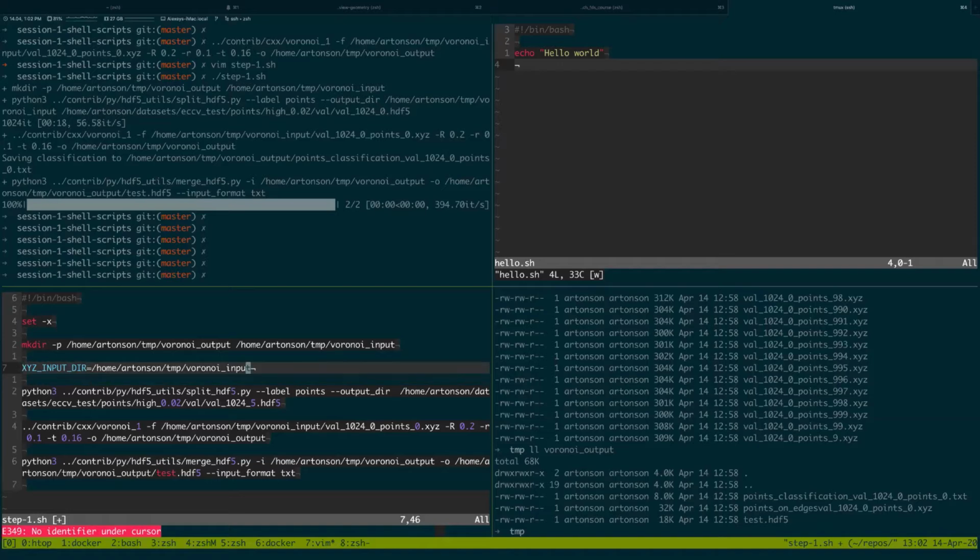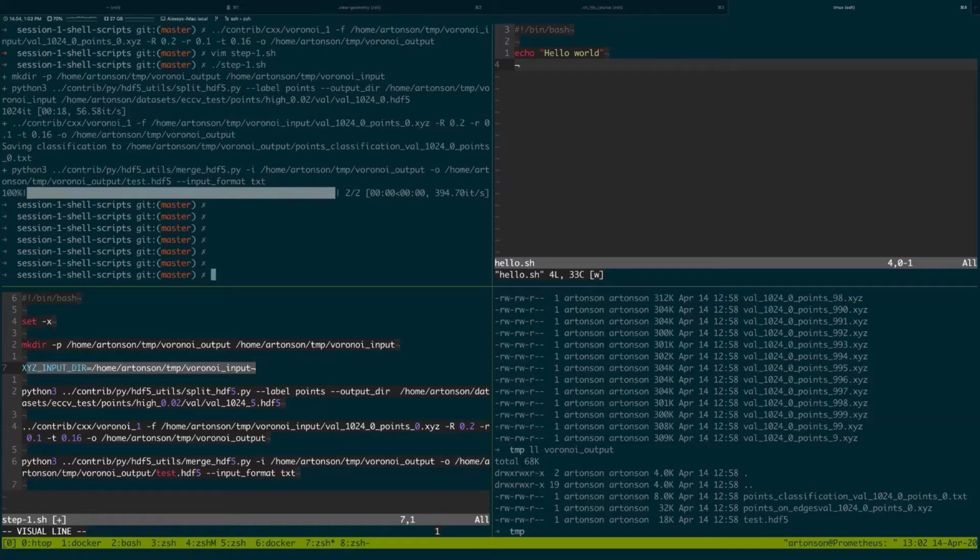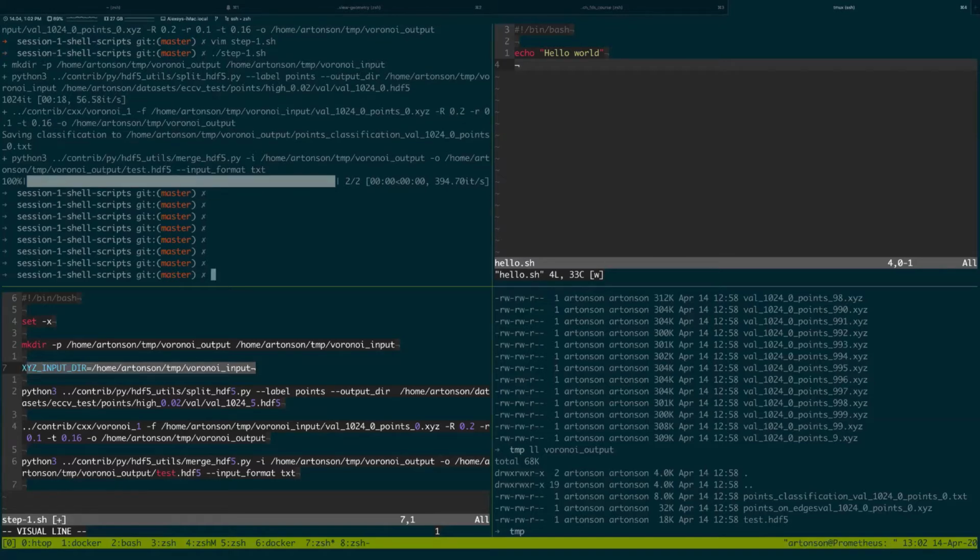This statement here is declaring a variable. A variable is generally some string holding data. The variables used in Bash are called environment variables, okay?